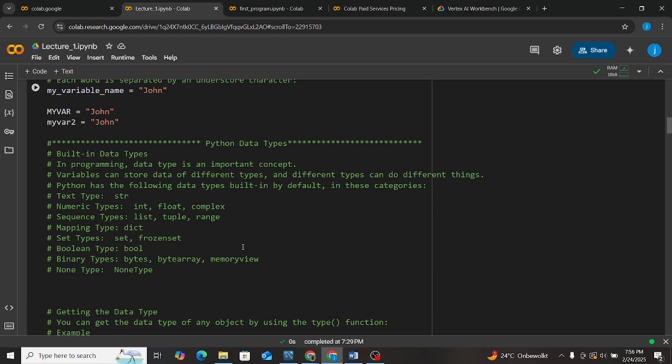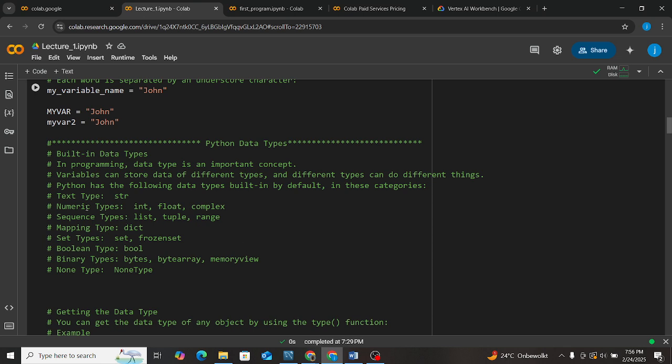Starting with the text type. A text type is just what you know. A text type can be a string of words. You can have a sentence in quotation.